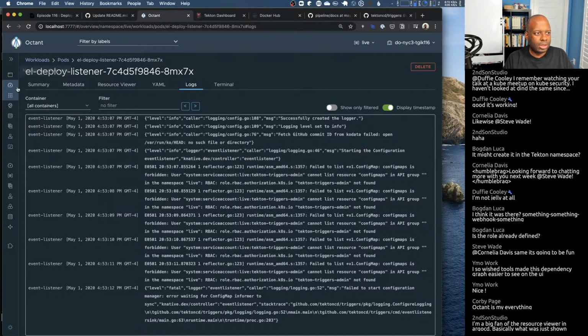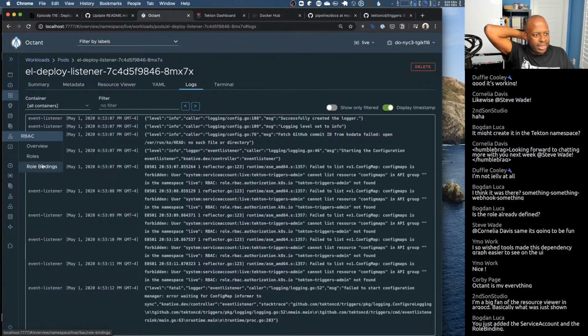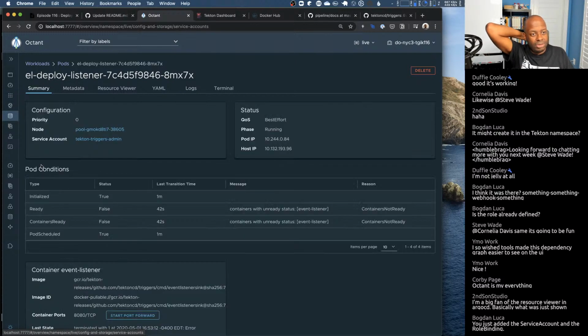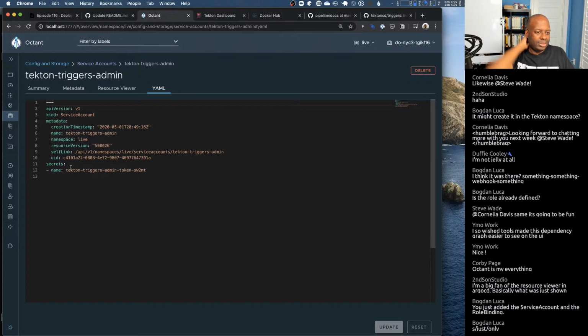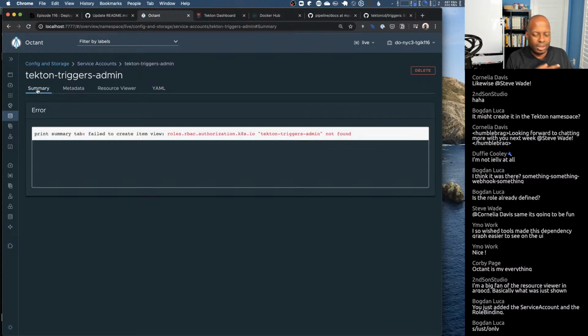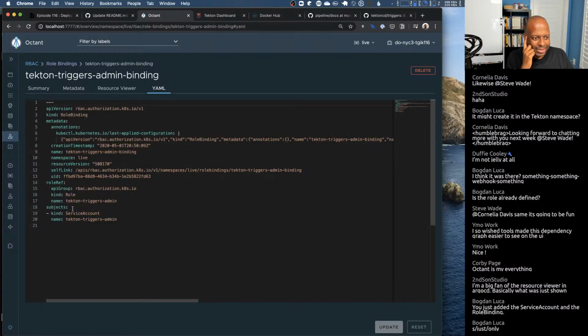So let's try one more troubleshooting thing before I put easy mode on and skip past here. Another thing that I put in Octant just recently, because I was actually looking for how to figure this out: if you have a service account and we have Tekton triggers admin, now it's getting interesting. Octant is erroring, but it's saying there's an issue between the role and the service. So what I'm going to do now is go look at my role bindings. Oh, I know what the problem is. We're referring to a role that doesn't exist. That is it. Octant should have been able to tell me that, but I did not code that in. But that is what the issue is.